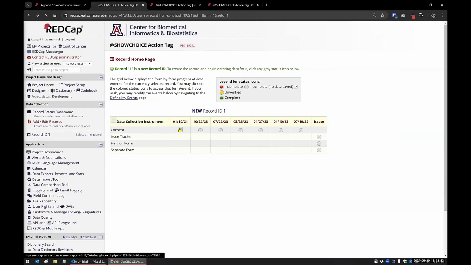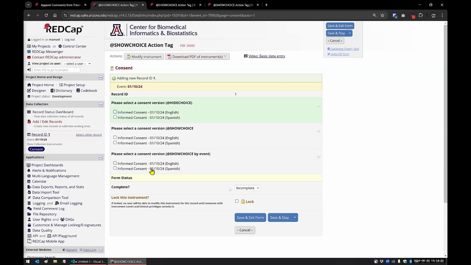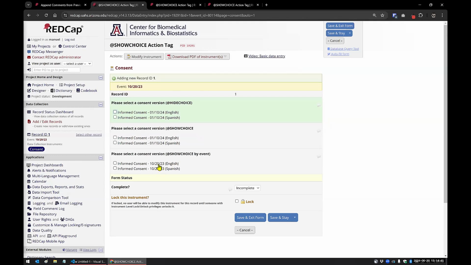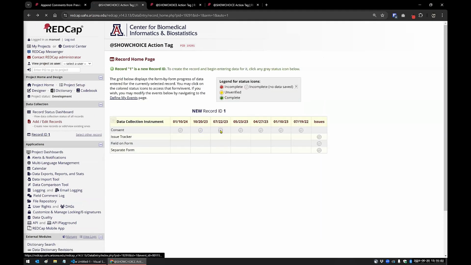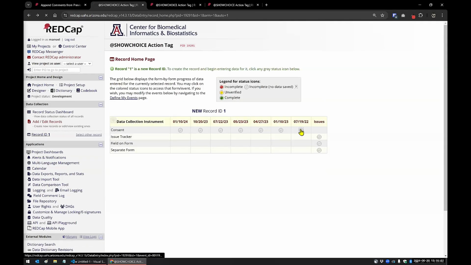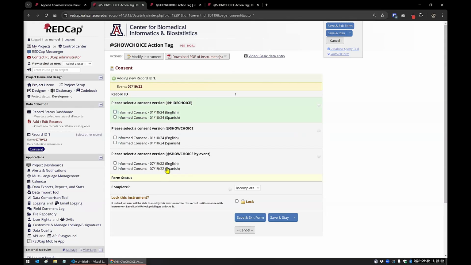So if we go into the 01-10, you can see down here that I have 01-10. These stay the same because that's hard coded in the fields. If I go to the 10-20, you can see this changes, but these are the same because I'm only hiding the choices or showing the choices, and that's going across all events. I'm not doing any event filtering. So this is what that field would look like regardless of the event. Then if I go to 722, we have the same thing. And so it filters out for each one. If I go to 719 here, you can see I only have these options.